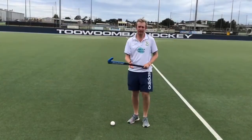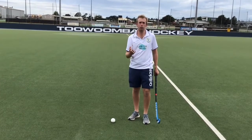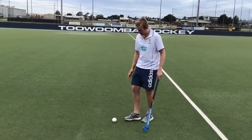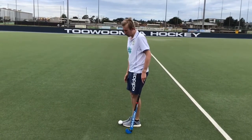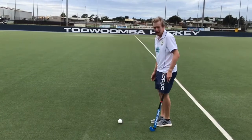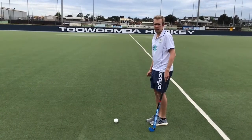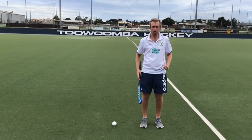So once the athletes understand how to hold the stick correctly, we move on to how to move with the ball. In hockey, we call this dribbling. How we coach the skill is we ask the athletes to stand with their toes touching the hockey ball. Once they're touching the hockey ball, we ask them to take a comfortable step back from the ball and then maneuver their body in the direction they intend to dribble.